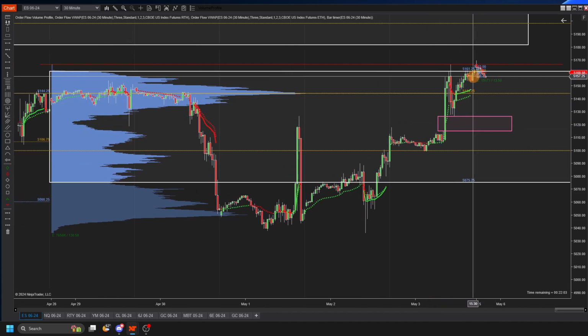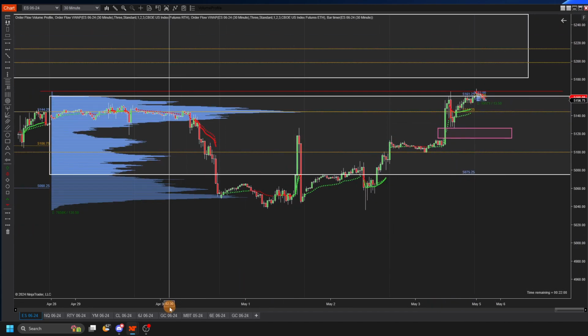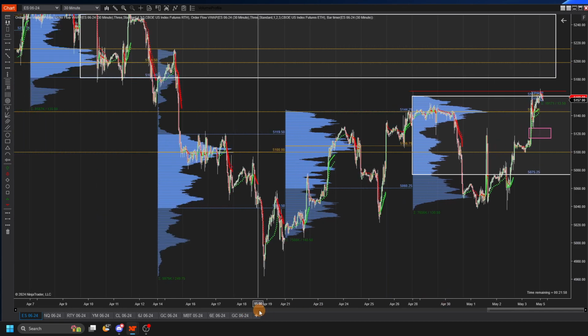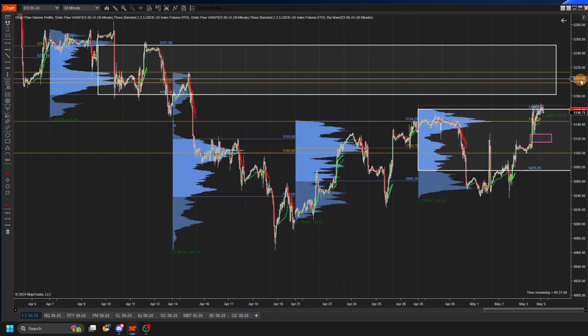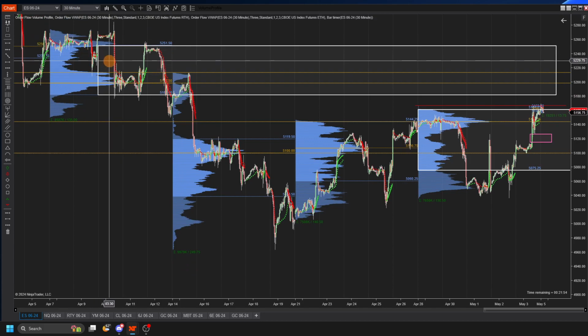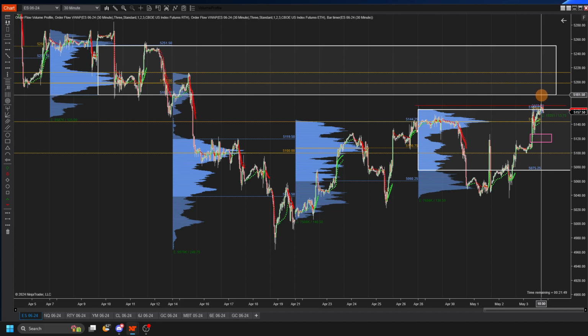We've got some thin prints down here, but essentially what I'd be looking for is this untested value area up here to break into if we're going to indeed move to the bullish side. Don't know if that would be early in the week, late in the week, if we move to the upside, don't know. But I assume after we took out last week's high, last week we took out the prior week's high, so I would assume that we're going to try to move up and take out 5,200 as kind of that next likely target level.